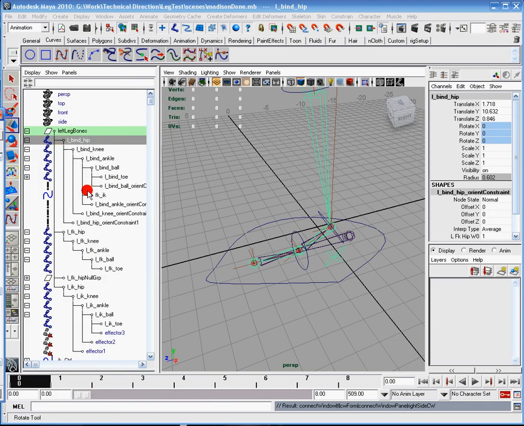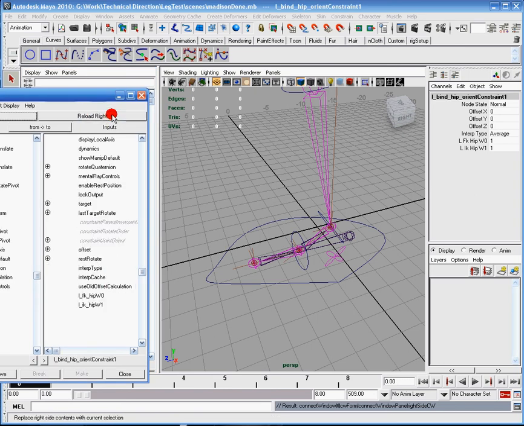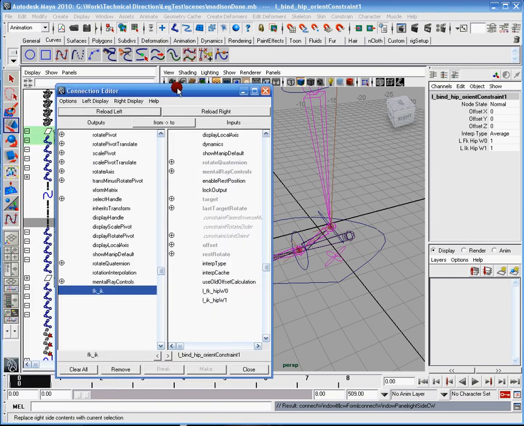Nope, not the bone. It's the hip orient. Okay, there. Alright, so now I have to select the FK underscore IK, and that's on the left. Make sure this is going from left to right, and then I select the IK hip weight 1.